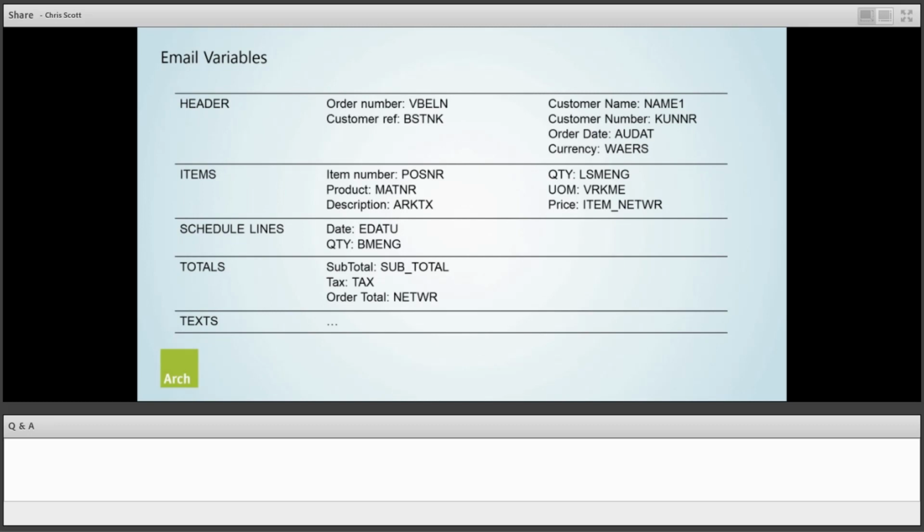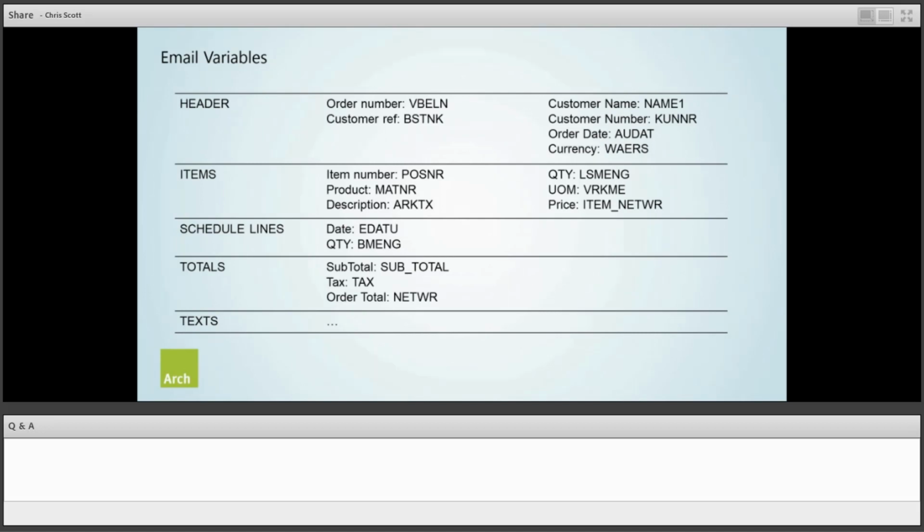That's something that IT would do for the initial build of a particular email for a particular type of document output. The other thing that IT can provide is a list of variables. So effectively then the rest of the design could be done by a business user rather than a technical user. In this case, I've chosen a list of fields from an SAP sales order that I'm going to include in my email, and I'm going to give this list of fields to the business user.